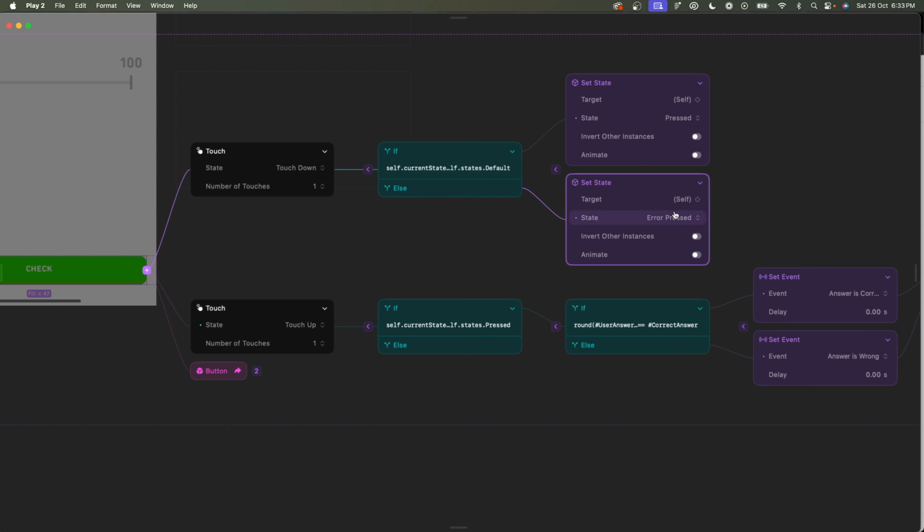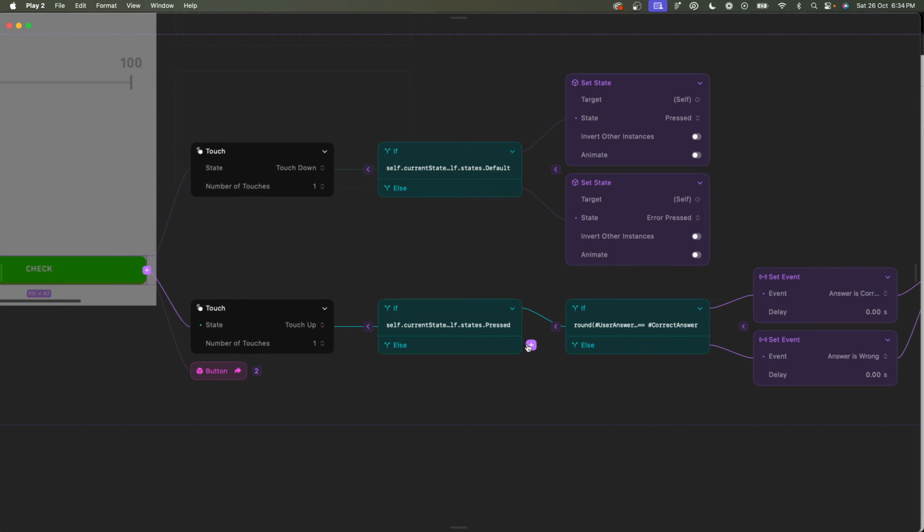When I touch down, it's going to go to the error press state, which is correct, right? When it's the red button or the error button, it needs to be pressed. Now, when I release my finger, it was previously error pressed. So here, it's not going to go in the if statement. It's going to go in the else statement, which essentially means that this is the error pressed state. So when it's in the error press state, I want to reset the animation so that this bottom sheet goes down, this becomes an active button again, and the CTA changes to check.